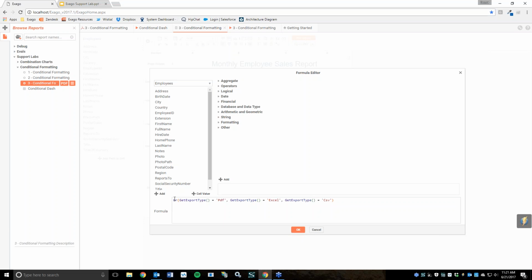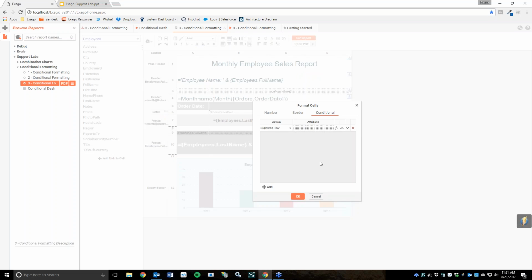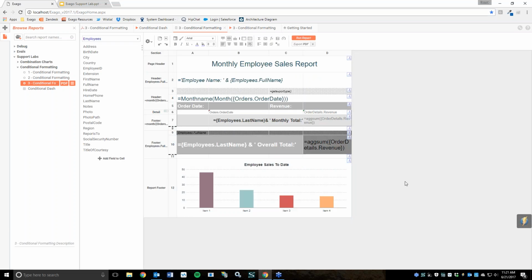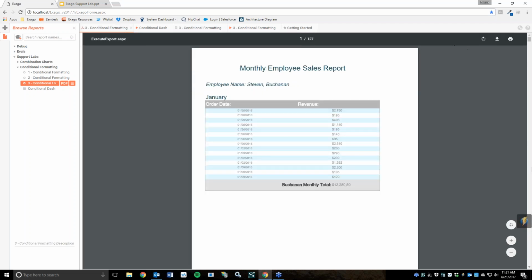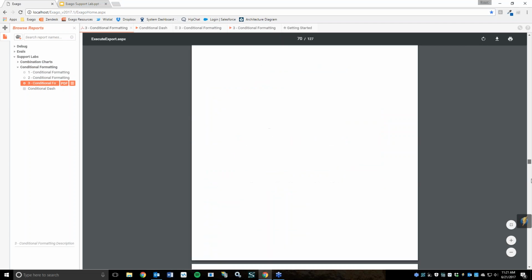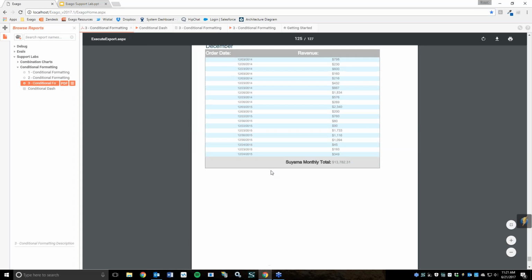I've used a simple OR statement here. Again, we'll have much more detailed information on writing these formulas next month. We understand that they can be a little complex, but that one was a fairly simple one. Now when we export this to PDF, as I did here, if I go down to the last page in this report, we'll see that my chart is not here. I only have that detail information.